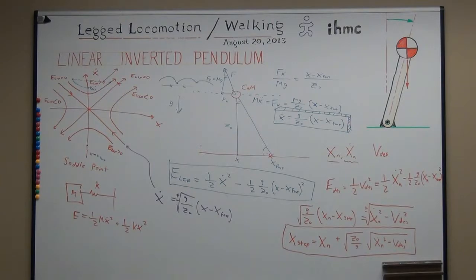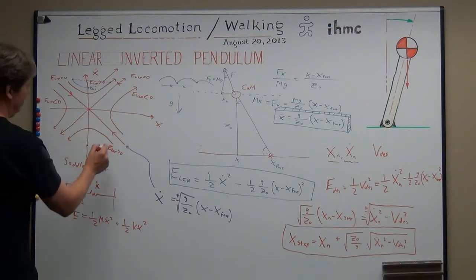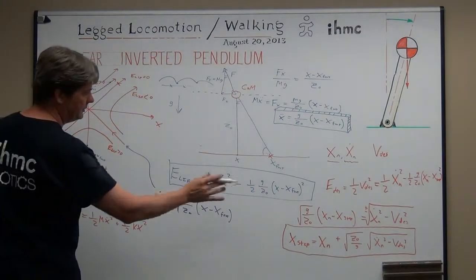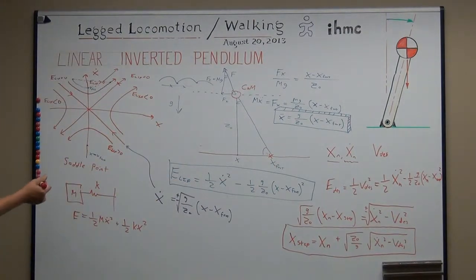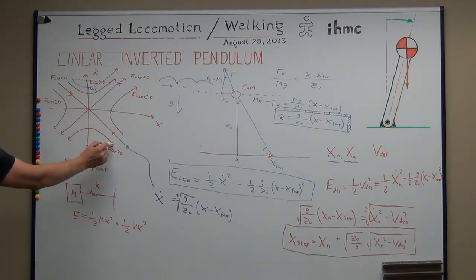Okay, so we would always take the positive root of that when we want to step forward. No, it wouldn't always be the positive. If you're down here, then you'd have negative numbers and you might want the negative root. You just take the root that gives you the solution that puts you at the beginning of the trajectory rather than at the end of the trajectory. Beginning of trajectory. Okay.